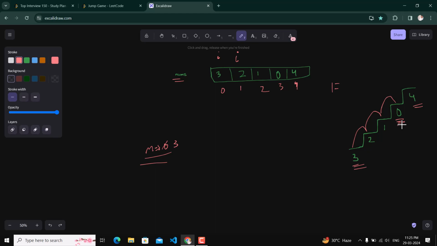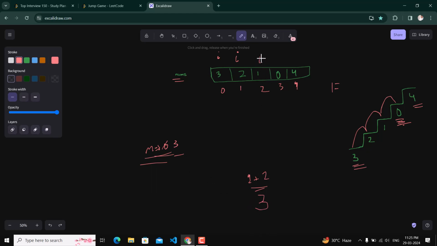So in this case, the maximum jump we can take leads to some index. From that index, if we are able to move to the next index, then we will change our maximum jump value. Otherwise we will have to return false, because we will be at a dead end like this. So consider this: the maximum jump from the 0 index which we can take is 3. Now if I move to the first index, and the maximum jump we can take from there is 2, so it is also 3, the maximum index we can reach is 3, and this is also 3, so no change will be there.